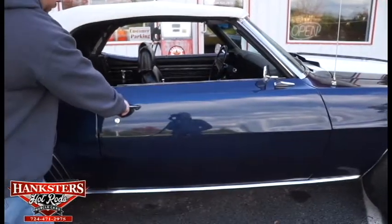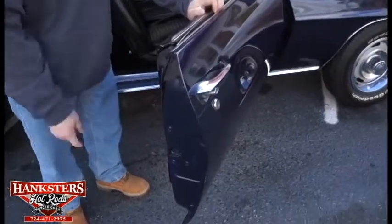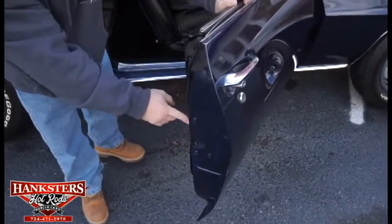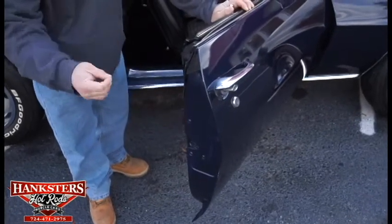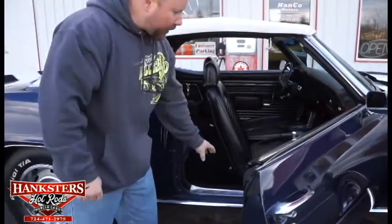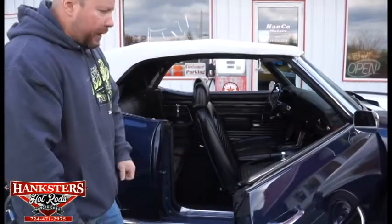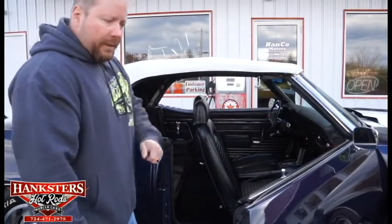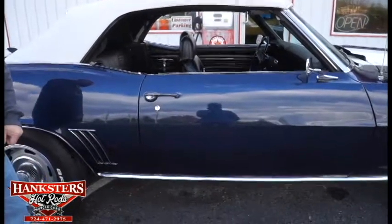We'll go ahead and open our door up like we did on the other side. And again, looking at this door, I did not go over this on the other side, but it gives me something to talk about on this side. The weather stripping, all the seals, it's all in really good condition. No cracks, tears, no chunks out of it, nothing like that whatsoever. Door panels are in real nice condition. Threshold plates also in real good condition on the car as well. Again, we've already been through the interior, so that's all the same stuff, just the opposite side of the car. So we'll go ahead and close that door up. It closes nice and easy as well.